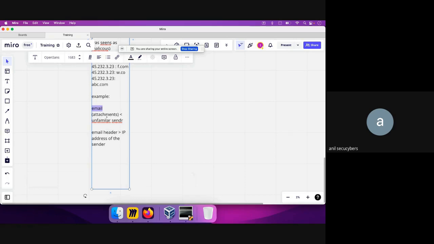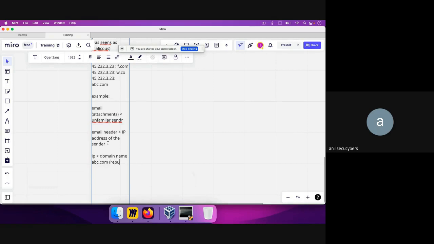We got the IP address, and then one of the things we can do is conduct a reverse DNS lookup. Let's say from this IP address we got the domain name abc.com.